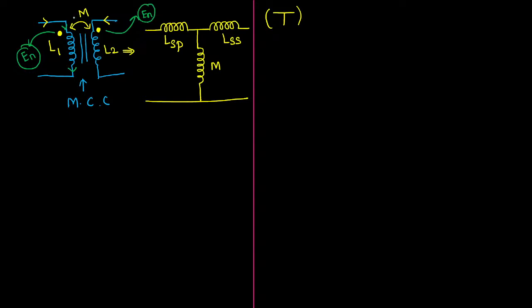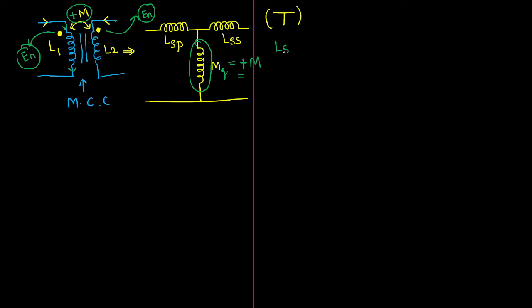In that case, the mutual inductance offered by these two coils will be aiding each other, so we keep plus M. At the center of the core, this center branch represents only the mutual inductance, but you have to identify whether it is positive or negative mutual inductance. This is the equivalent mutual inductance, and it will be positive. Whatever value they have given, you can take and keep it here.